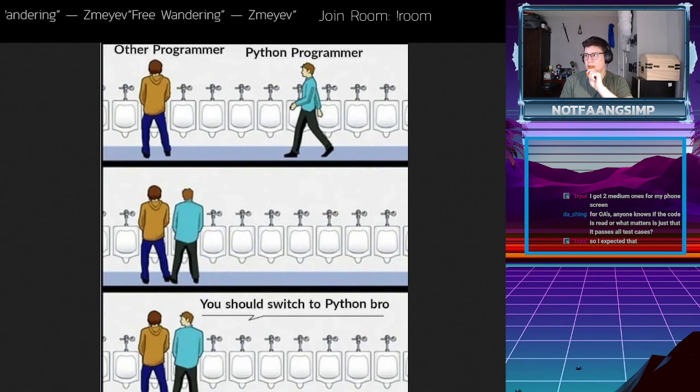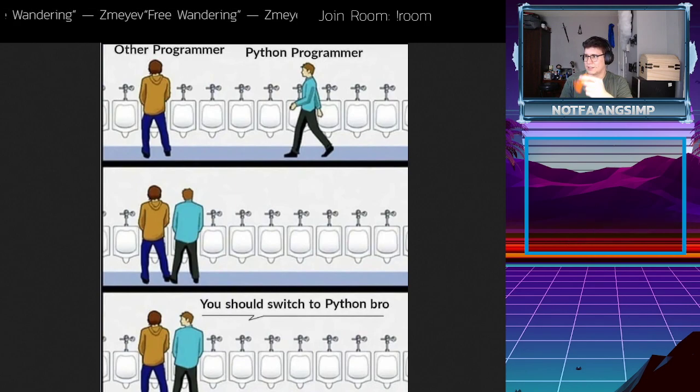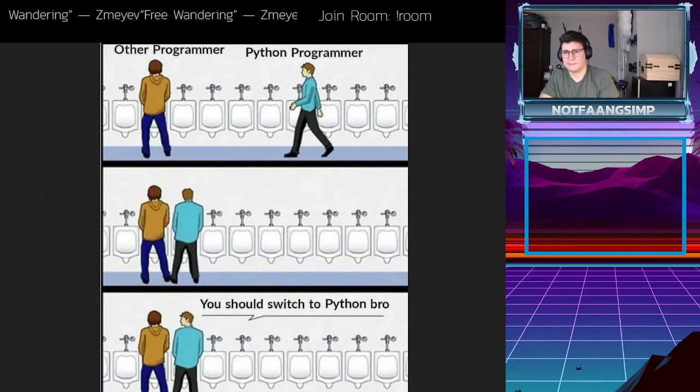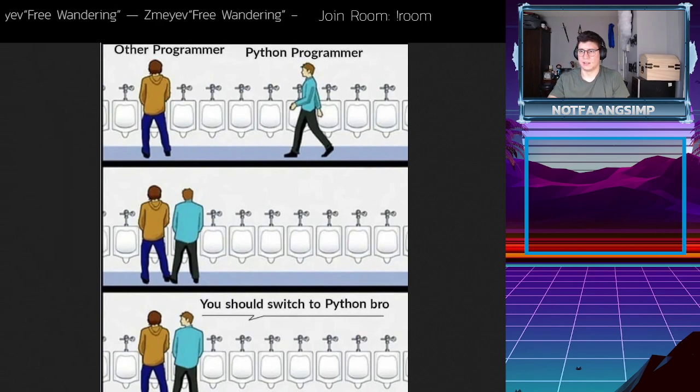So I guess my only example of that would be a company called Twilio. I got their OA, solved 1 question easily. It was like a number parsing thing. Second question, I was running out of time, so I hard-coded a solution to like 3 of the cases into my program, and I passed all test cases. And to this day, they still email me, hey, you're still under consideration. I don't know what that means, because I didn't get interviewed for the final, but I'm under consideration. So I think maybe if it's like a phone screen, then maybe they will read it, but yeah, I think it's not entirely read.